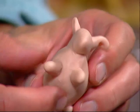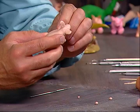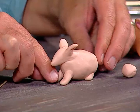So now I'm just going to do a little check to see that the little mouse is proceeding the way I want. And we're going to take these feet and kind of just bend them a little bit like that. Now I want to see if I put him down on the ground, how he'll do. Okay, he seems to be doing okay.